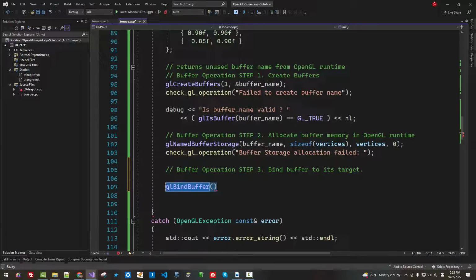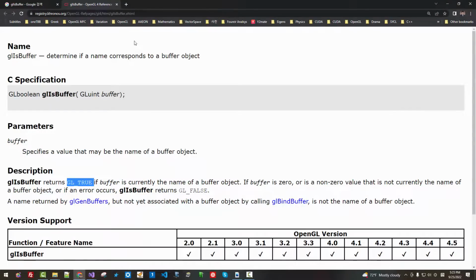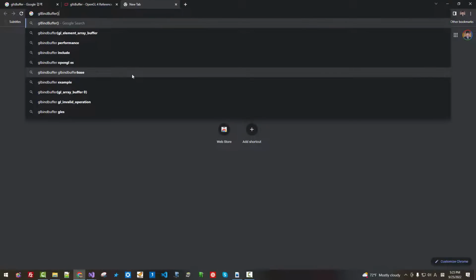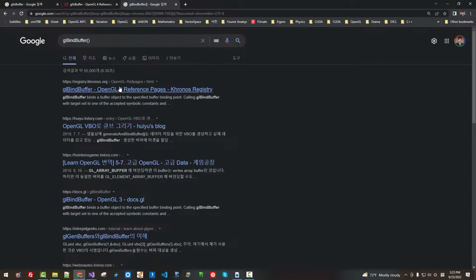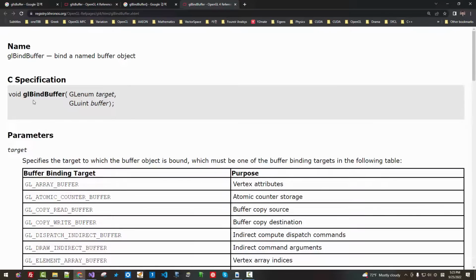Copy this. Open up your web browser. glBindBuffer. So this is our glBindBuffer function.